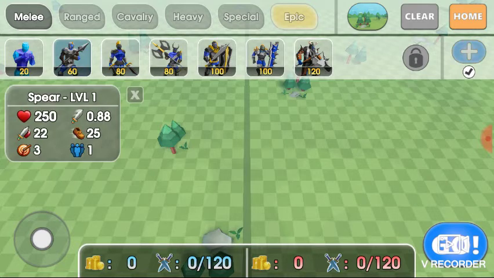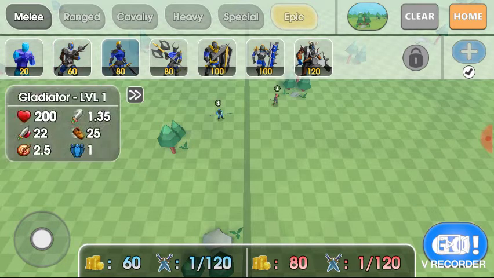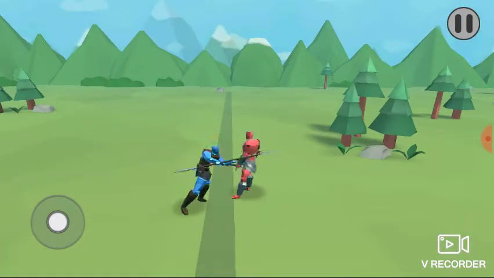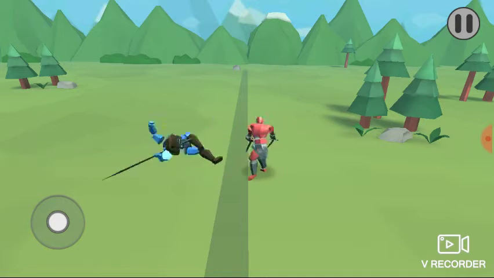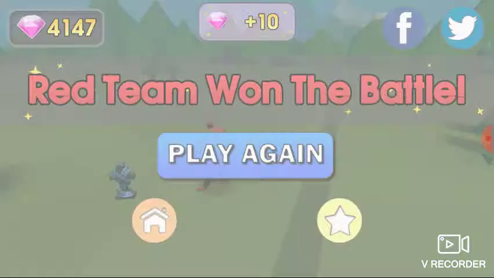So this time we're going to do a Spear versus a Gladiator. I don't know what I'm doing. So the two men fight all the other guys. Now we're doing the spear versus a gladiator. And let's see who wins. Waiting for some to die. Oh, gladiator wins. Yep. Pretty hard.